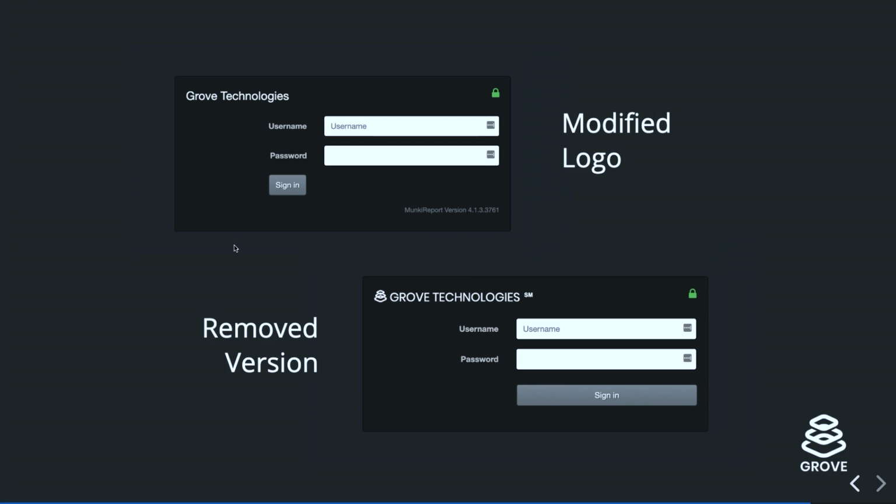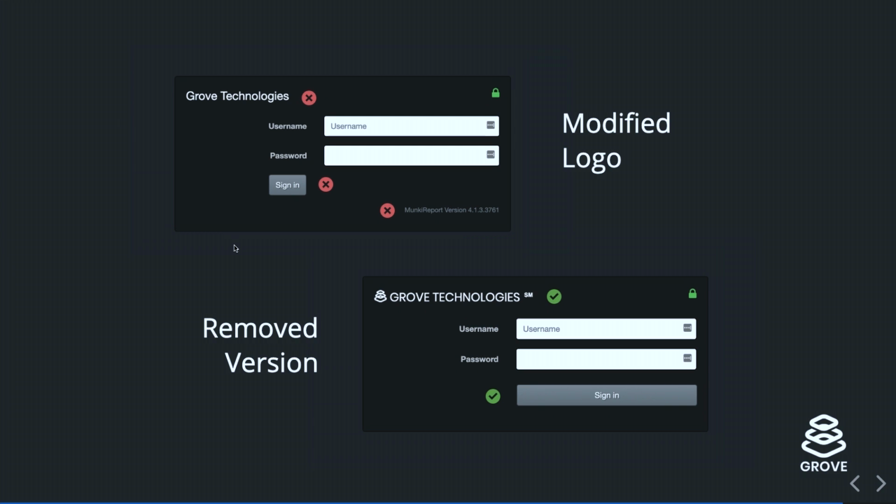This is what you would see if you didn't use any custom CSS, and down at the bottom is what you would see if you do use custom CSS. You'll see here that our CSS actually modifies the look and feel of the logo font face. It allows us to add some pseudo element imagery before and after the logo itself, and it also hides the version number so that it's less likely to be hacked.